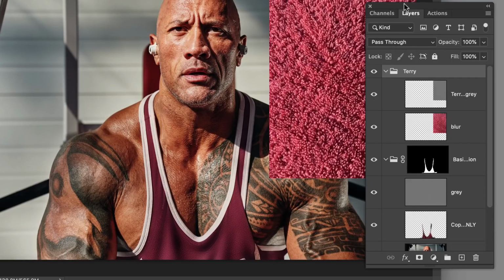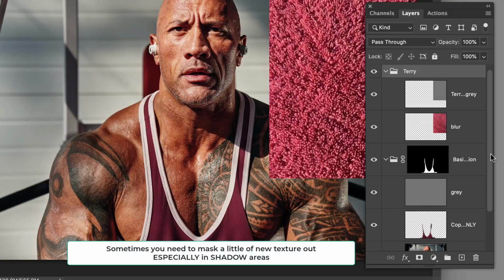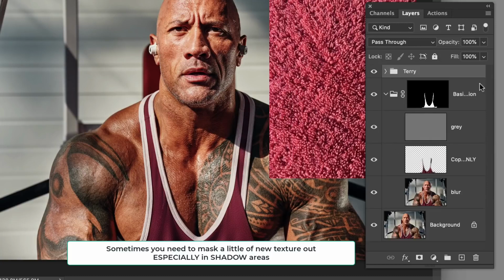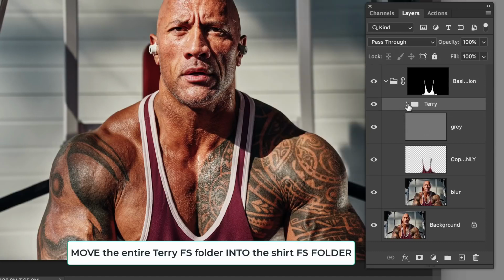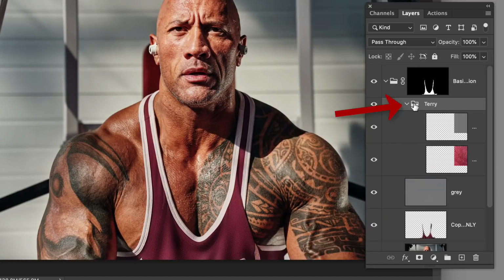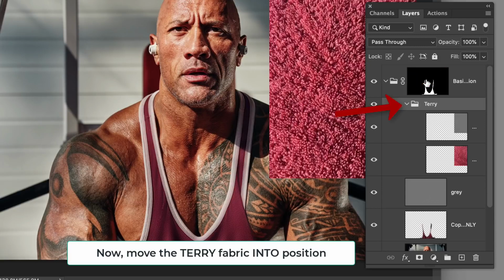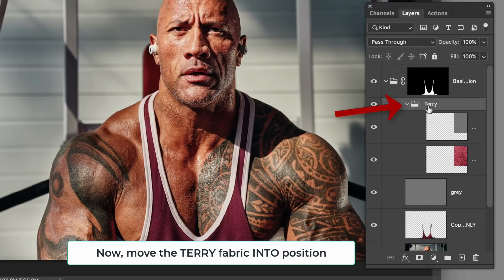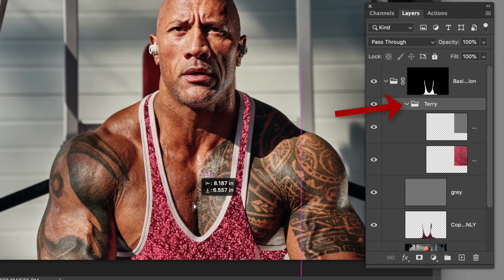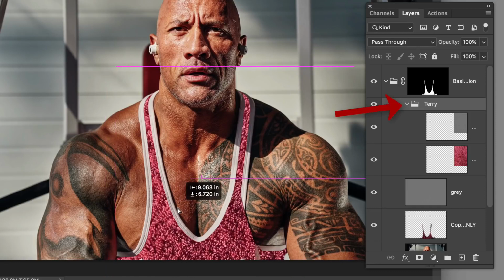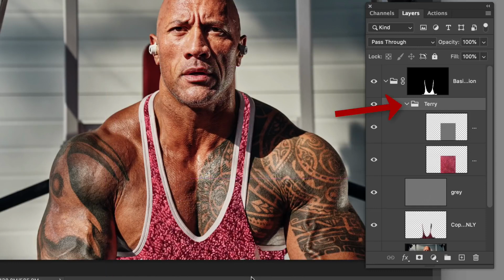And this time what I'm going to do, and I want you to follow along here, I'm going to go ahead and close that folder. I'm going to drag that whole folder down into my frequency separation, and turn it on again so you can see it. Oh, you can't see it. Why? Because it's masked. No big deal. I'm going to grab the folder called Terry, and you can see it off here in the corner, and I'm going to drag it so it's now in position. So let's say that is the position we like. I think that looks pretty good for positioning, but it's certainly not the result I want.